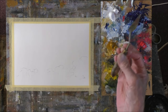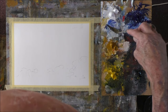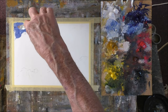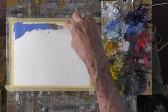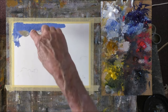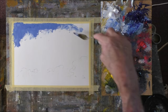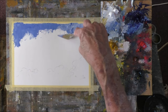And here we go. I'm going to use the knife. Let's get some of that on there. Just mix it all up. It's easier to do this with a brush down to the horizon, but we'll do this. The paint is nice and moist because it's still very warm. I haven't looked at what the temperature is. That blue there. Try to get a graduation from the dark to the light.